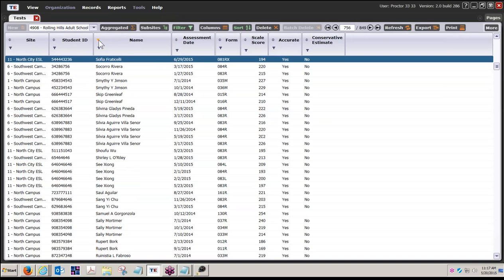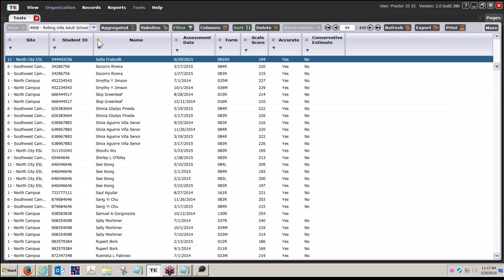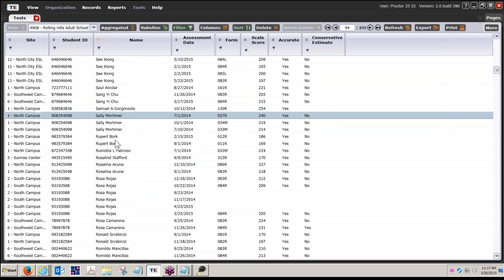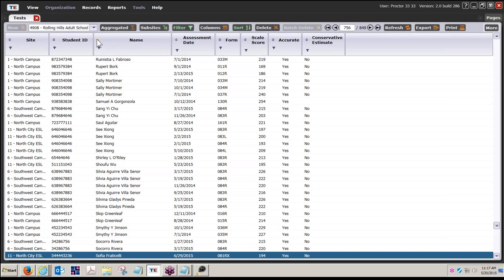Okay. To change the sort order, as you can see, we are alphabetizing from A to Z or from Z to A. And this points up or down depending on the sort order. Now, using the filter icon in each name column, we'll search for a particular student.